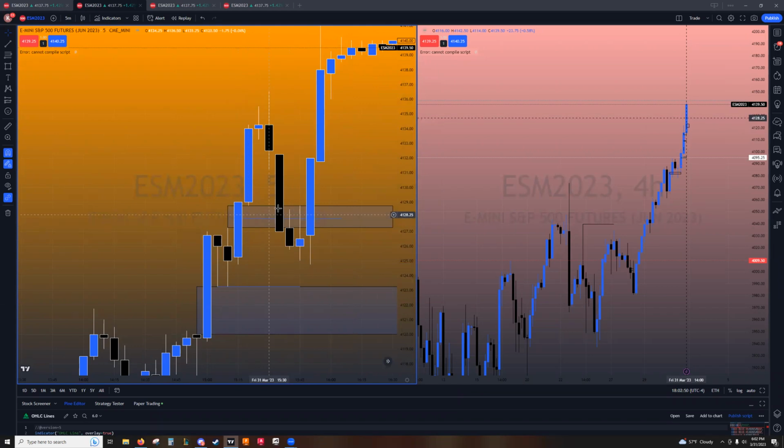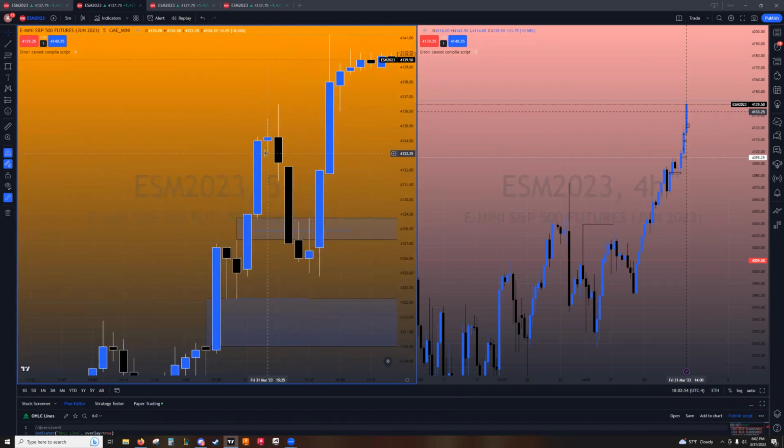Yeah, I mean, same. I would have had an entry here. I just would have done it probably either right here or right here. Hindsight obviously makes me want it right here, but who knows what I would be thinking in the moment. Maybe I would even call it off because we gap down here, and that's kind of a volume imbalance.